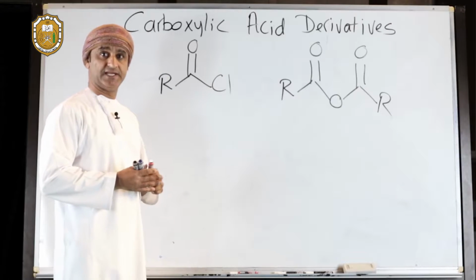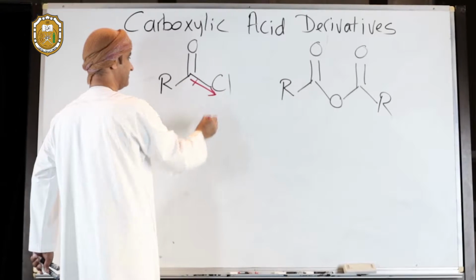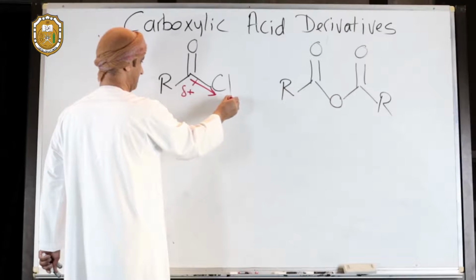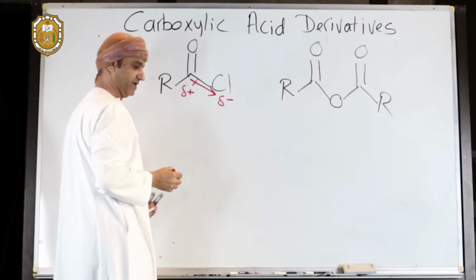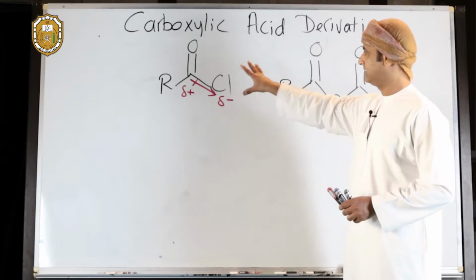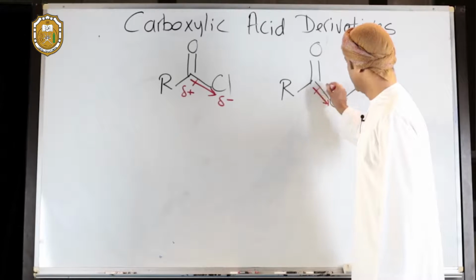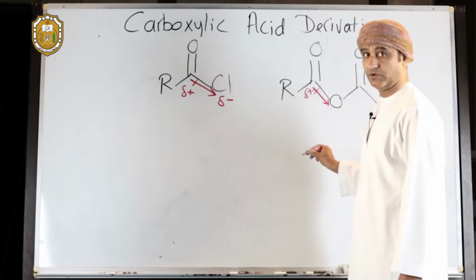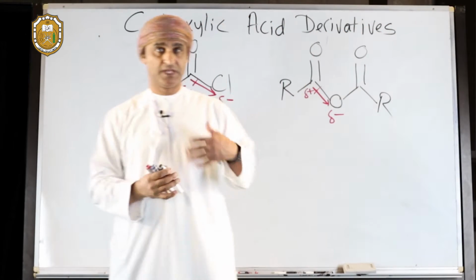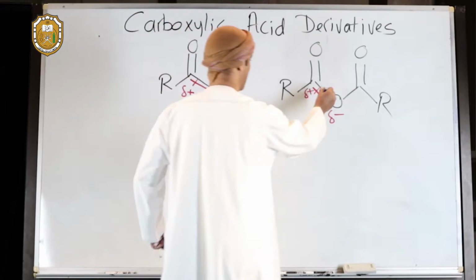Well, Cl is an electronegative atom, so Cl pulls electrons toward itself in this C-Cl bond, leaving this carbon with a positive delta, or a positive partial charge, and a negative delta on chlorine. What about oxygen here? If you want to compare that with acid anhydrides, oxygen, of course, is also more electronegative than carbon, which leaves a positive delta on carbon and a negative delta on oxygen. But we have mentioned before that oxygen has 2 lone pairs. So there are 2 lone pairs here.